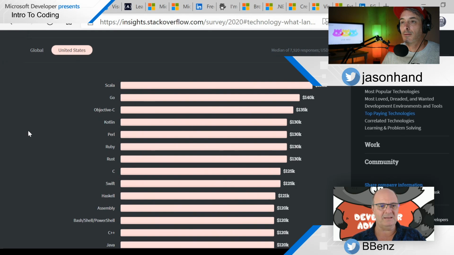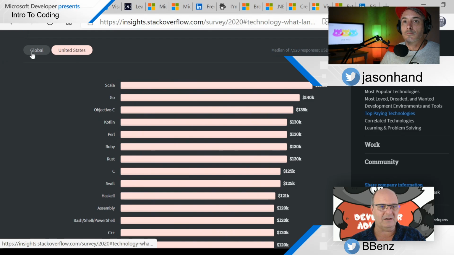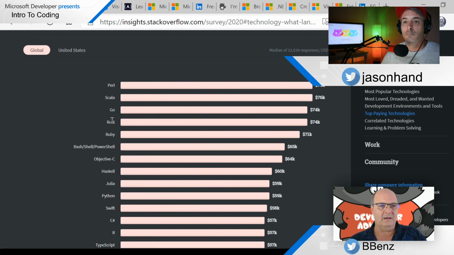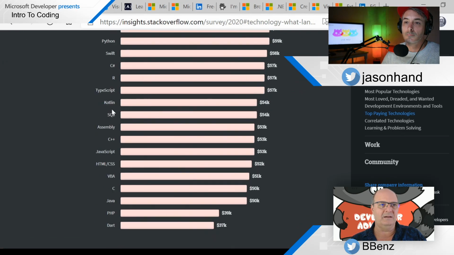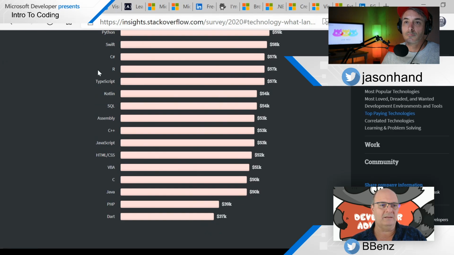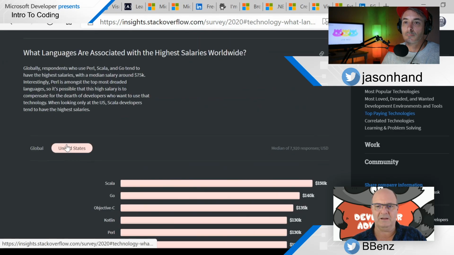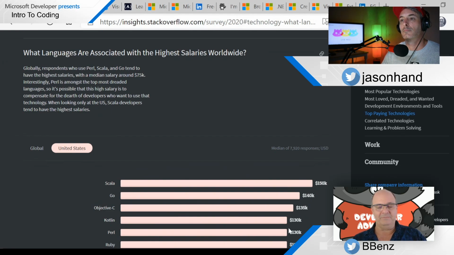And it tends to be pretty much the same. Things change a little bit, like Kotlin, for example. Let's see where Kotlin is down here, versus Kotlin in the United States, which is near the top. So if you're from a developing country and you can get a remote work position, this is a great way to negotiate with whoever you're working with overseas.